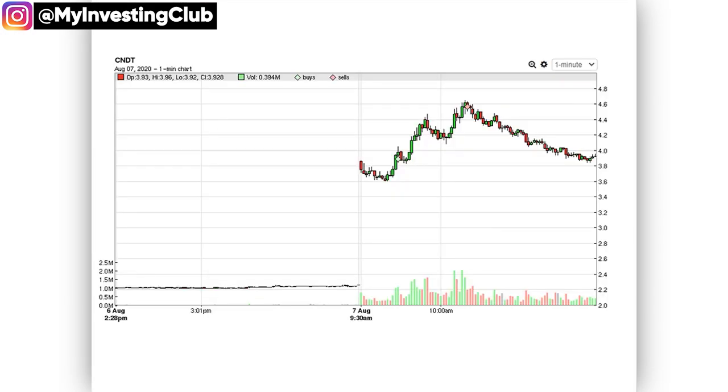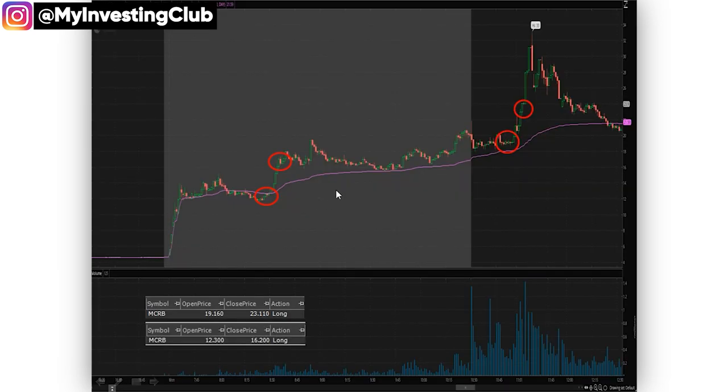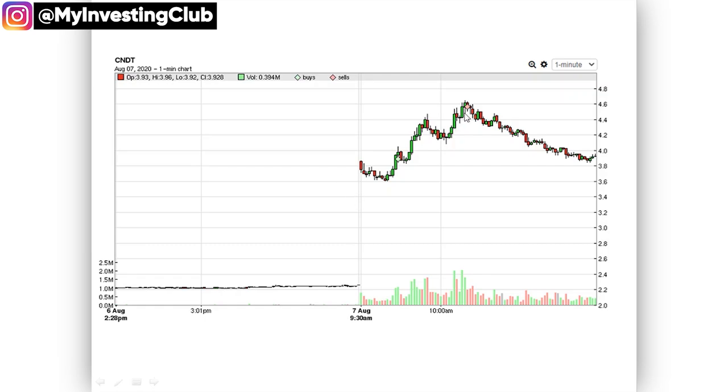So CNDT, I kind of did a mixture of TraderView plus this because it was easy to clip through my TraderView just to see what I liked. This one, again, was one that kind of faded in pre-market. A lot was fading in pre-market. A lot of people were counting this one out as well. A lot of people were saying, wow, this is a higher float stock. It was easier to borrow as well. We started churning, we started doing a lot of volume, and a lot of people were counting this one out, saying, it's not going to work.